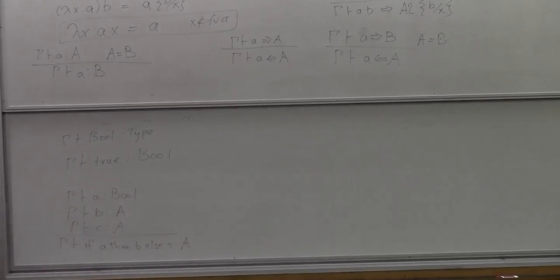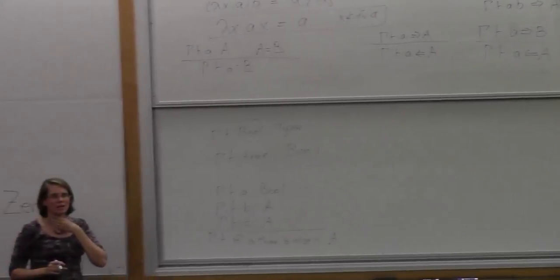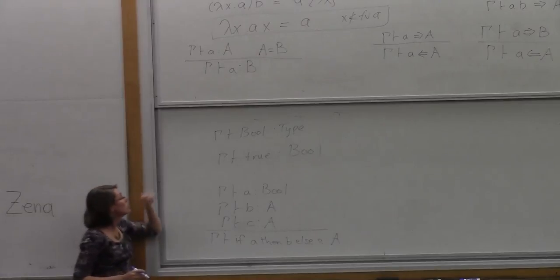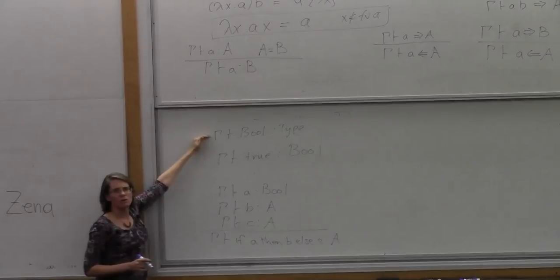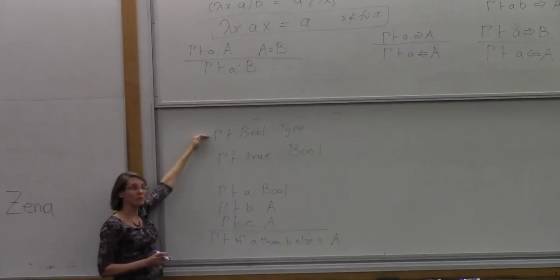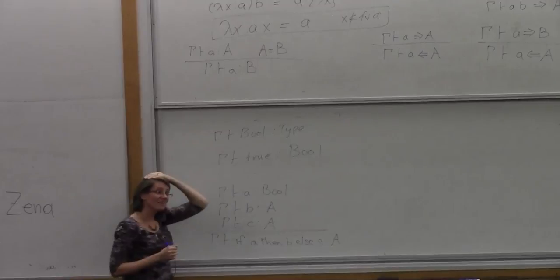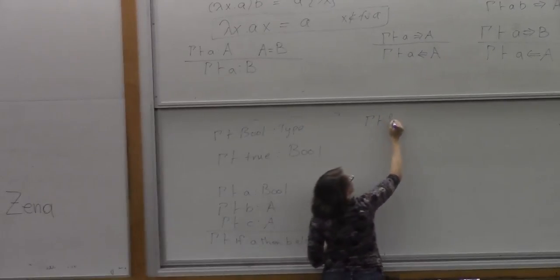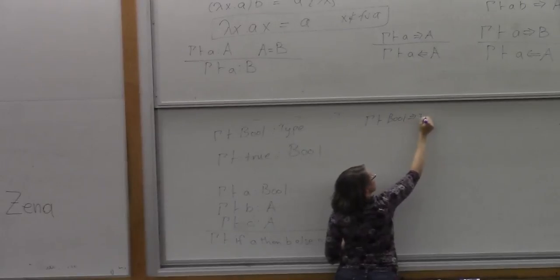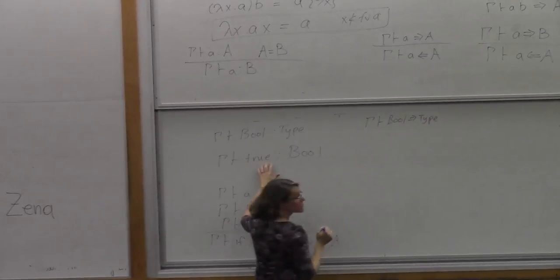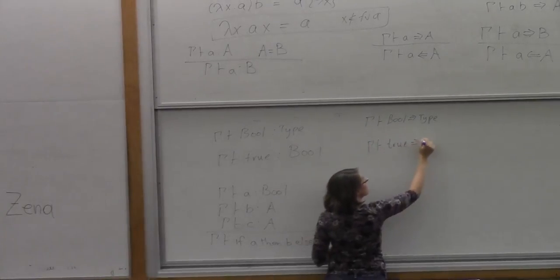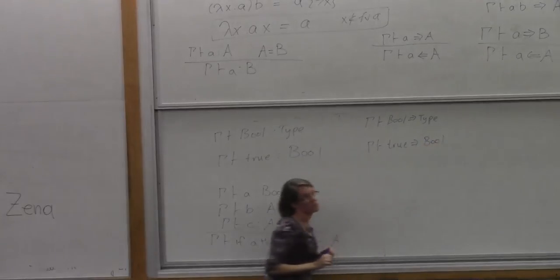Okay, so how do we turn this into an algorithm? How are we going to do checking or inference in this system? What should we do with this rule? How could we redefine it? Yeah, it's an easy inference rule. We can say gamma shows that bool infers to type. It's pretty direct, and the same is true for true. We easily look at true and know that it's a boolean.